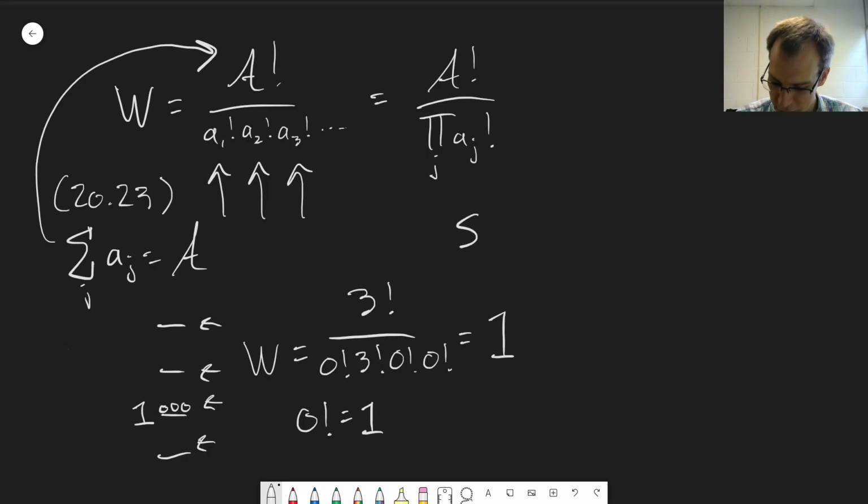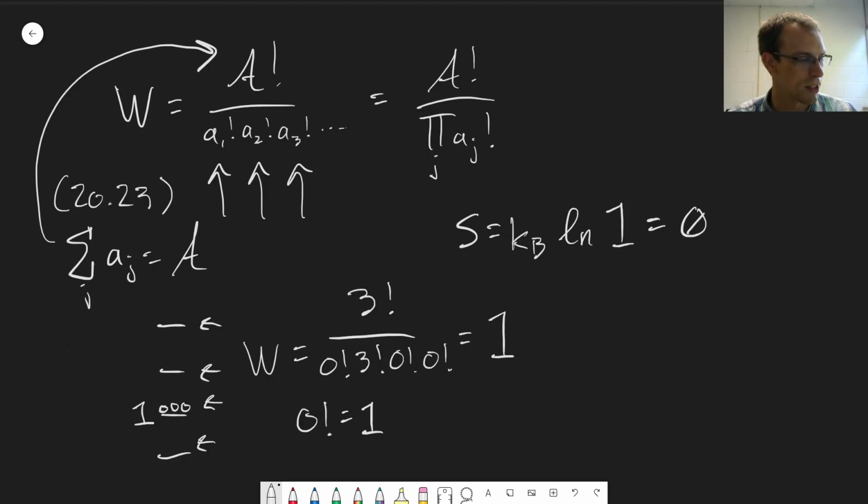If we plug this into the Boltzmann formula for entropy, we'll get S equals k_B log 1, but the log of 1 is 0. So overall, this has an entropy of 0. And this is generally going to be true. If all of our molecules or particles or whatever we're considering are all in the same energy state, that is the minimum possible entropy, and it's an entropy of 0. We'll get back to this idea. This is going to show up when we talk about absolute 0 and what the 0 of temperature is defined as and what 0 entropy is defined as.